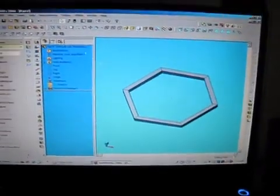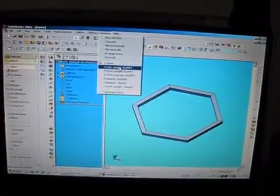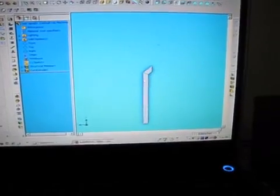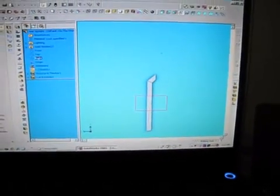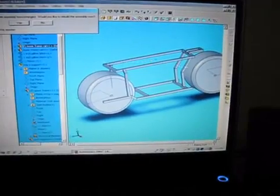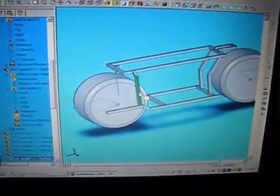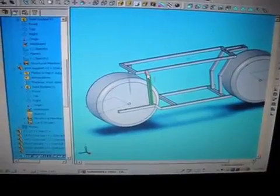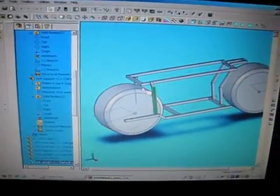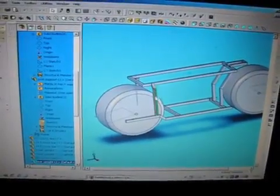But the cool thing about this is that, let's say this part right here, which is the rear upright. If I were to change the dimensions in this thing and then save it, I wouldn't have to close this down and reopen my assembly. This is the part that I just showed you. If I were to make that bar right there longer in the part section, it would automatically propagate over to this assembly. So I wouldn't have to close that program, delete this part right here, and then pull in a new part. This part right here would automatically be done.